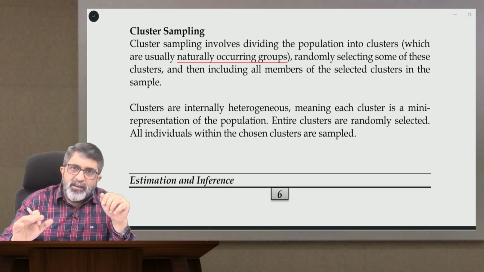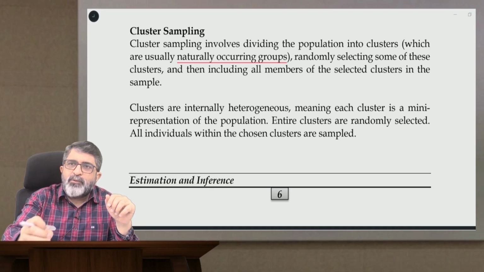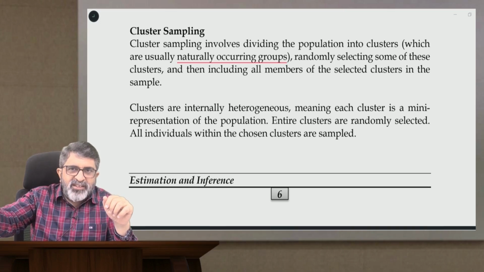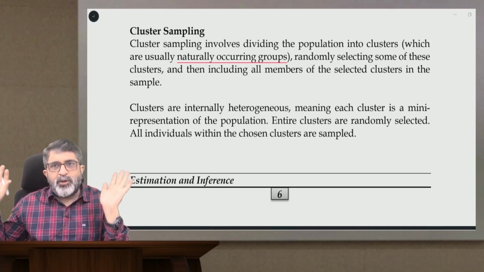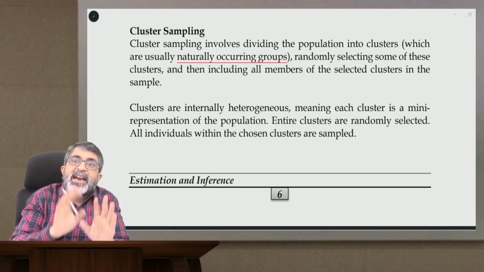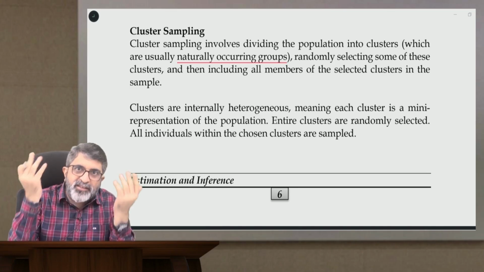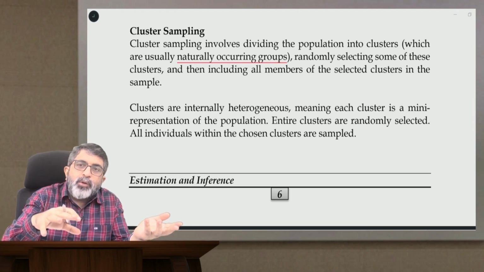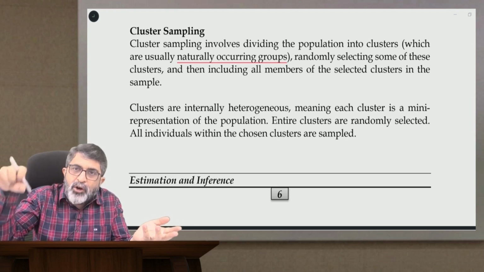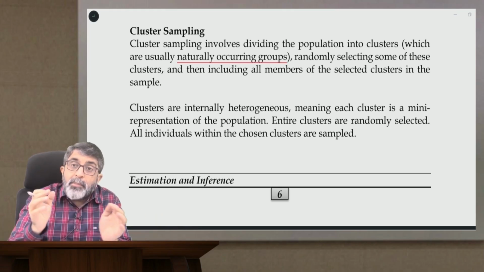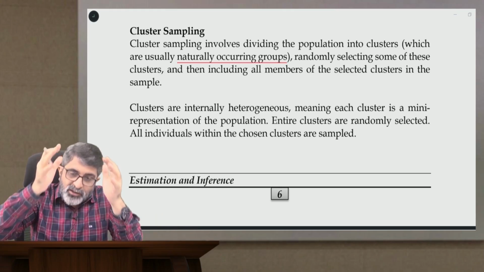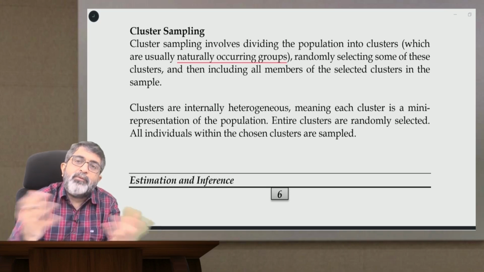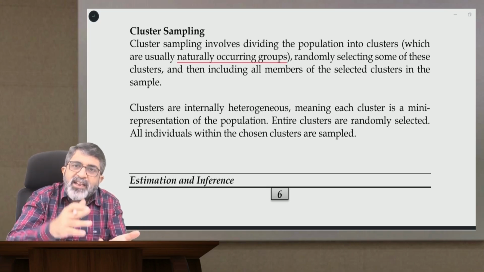So you decided that there are 30 sectors. I would want to select sector 2, sector 17 and sector 25. That's all. Now from where did I get these numbers 2, 17 and 25? Even I don't know. I randomly uttered. So the random selection of clusters is made, but when you select a cluster, then the whole population within that cluster you have to study. So that is cluster sampling.